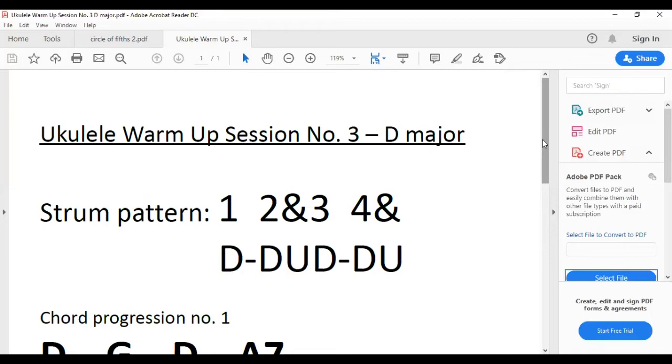So here we go, the A chord, and 1, 2, and 3, 4, and 1, 2, and 3, 4, and 1, 2, and 3, 4. And one more time, 2 and 3, 4 and 1, 2 and 3, 4 and 1.